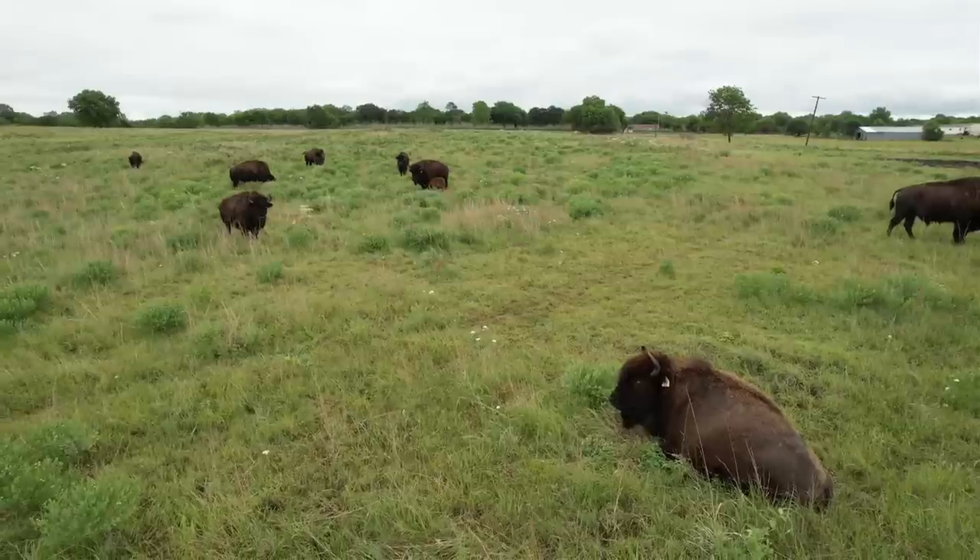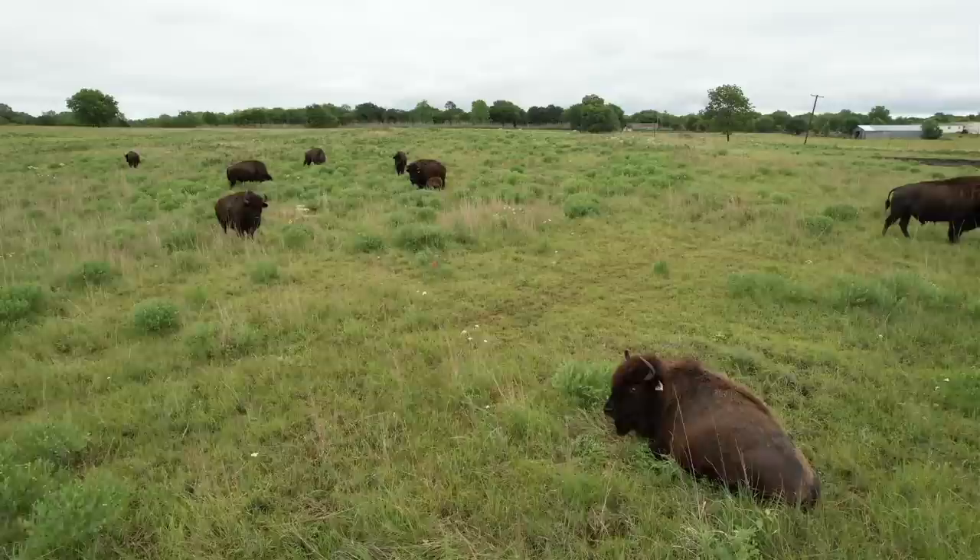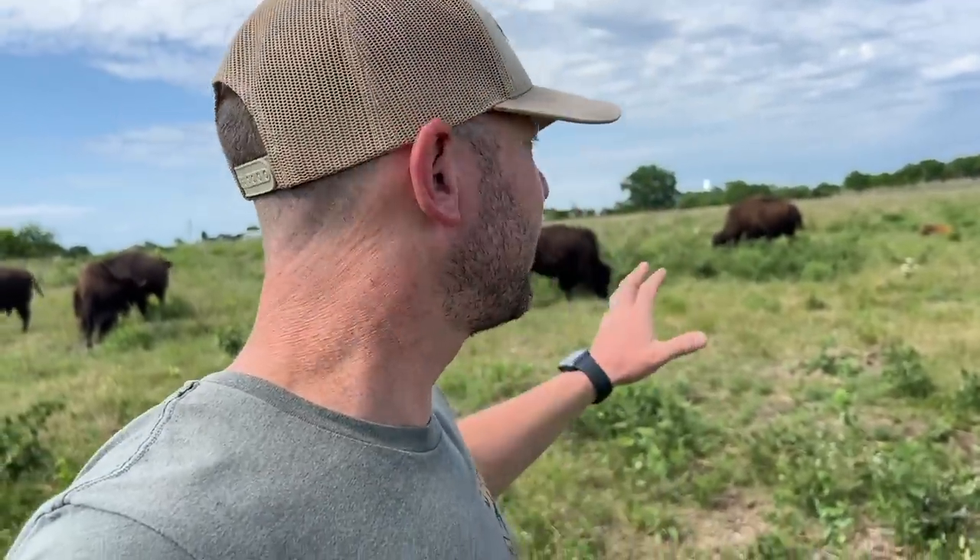I just really ask that you please be careful. I wouldn't even get out of your vehicle — and never, ever get this close to a bison. Never approach a bison where you have nothing to hide behind, get under, grab onto, or get on top of. Unfortunately, people are getting injured and yes, I can get hurt too. The older I'm getting and the more I work around them, I pay more attention to those things. My wife stays on me about it and doesn't let me forget. They are beautiful animals and we're very lucky to have them. So when you go to those parks — Teddy Roosevelt National Park, the Wichita Mountains in Oklahoma, Custer State Park, Yellowstone — please don't get out of your car and approach these animals.